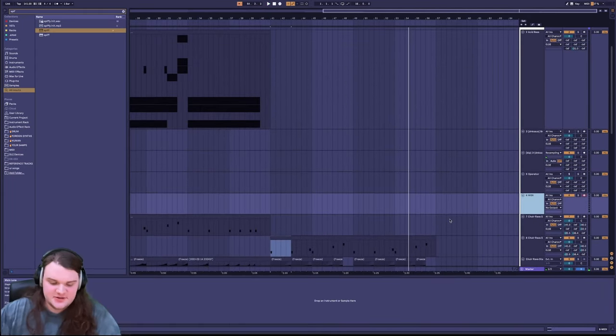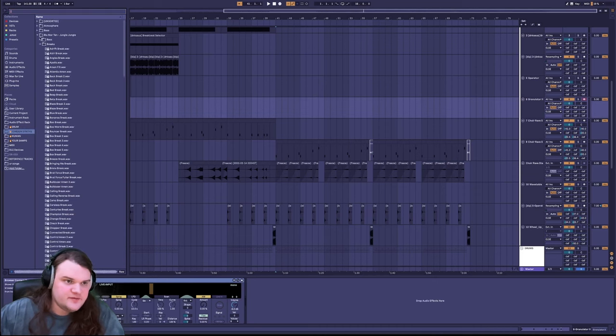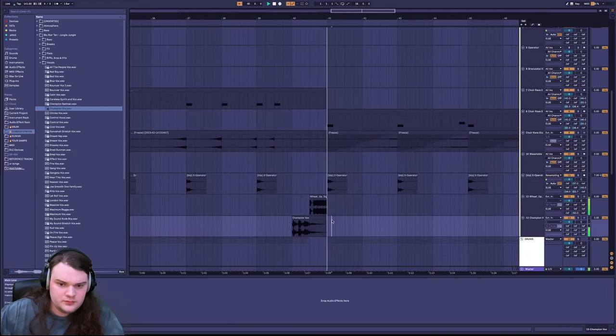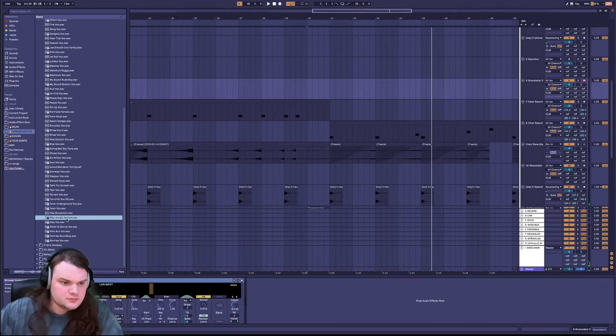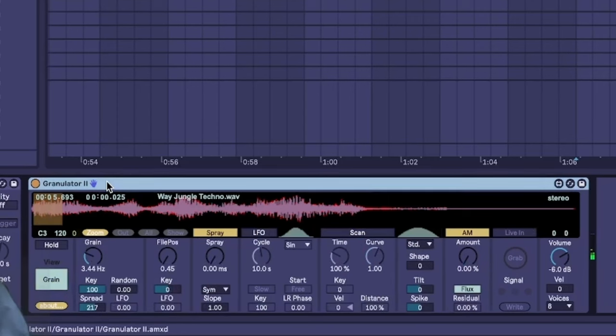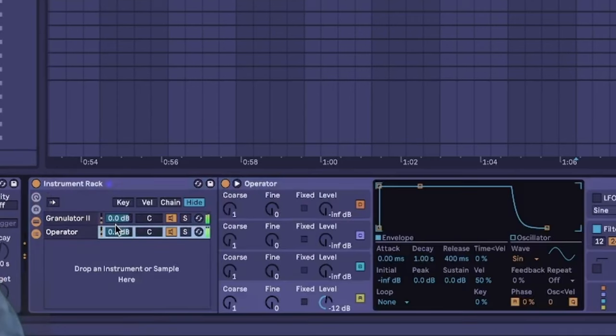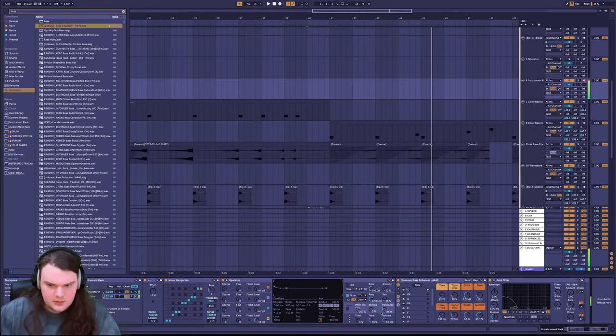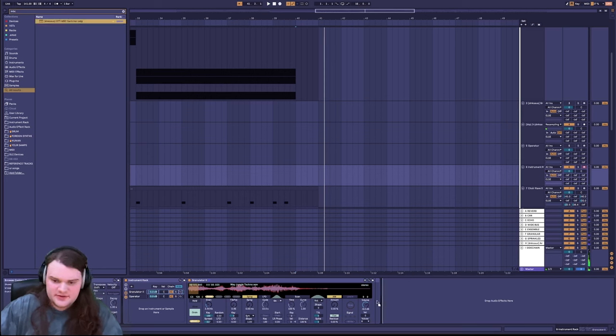So now I think it'd be fun to get Granulator. Let's go to the jungle sample pack and find maybe some kind of vocal. Like we could get maybe an arpeggiator, and also group this and put an Operator sub, put it back in our scale, that bass enhancer for my rack pack. Let's get a multi-band switcher.